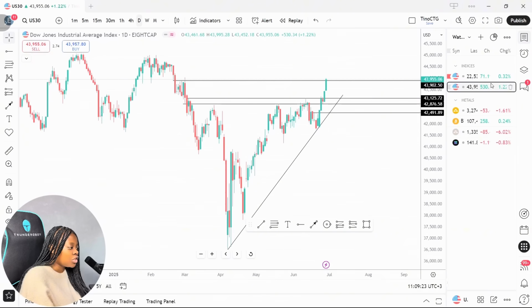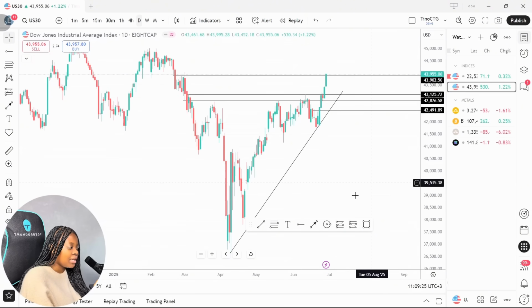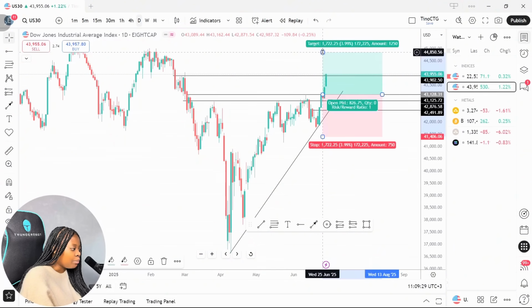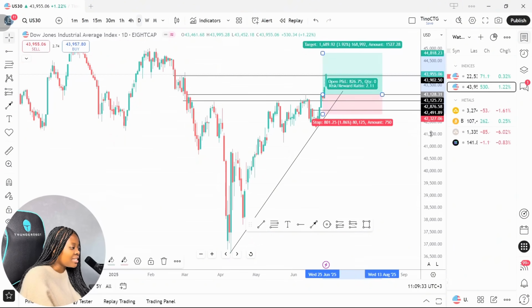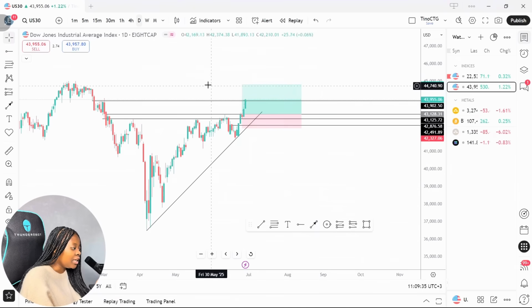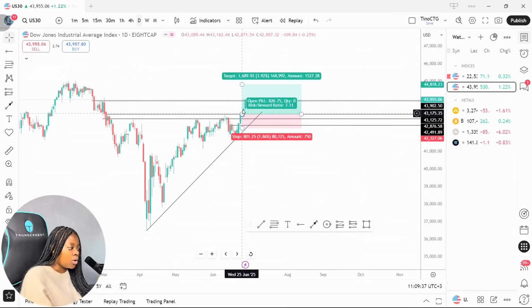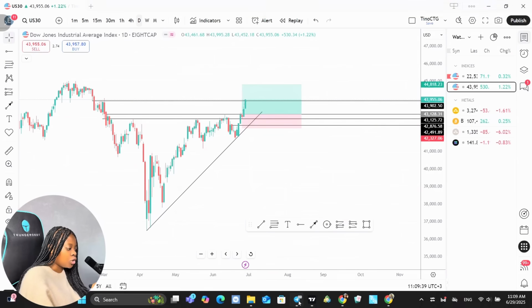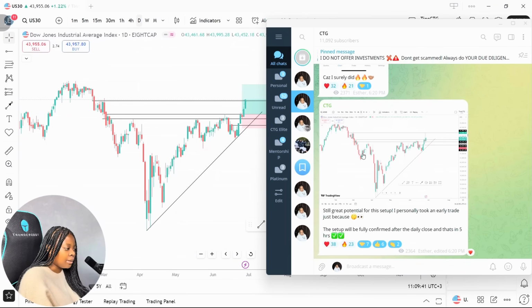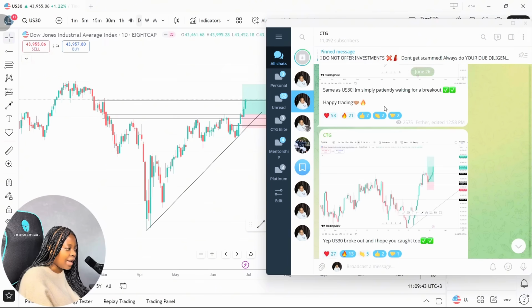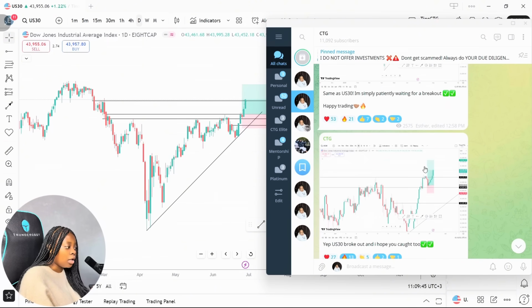We'll come back to it. Let's just look at US30. Now, US30, if you are not in this trade and you are in the free group, I don't even know, because you're supposed to be in this particular trade, because we were anticipating this movement for a really long time, where US30 broke out of this area and shot up to the top. Now, to show you that I'm not just blabbing, this is the group right over here, and I had shared this setup a long time ago.